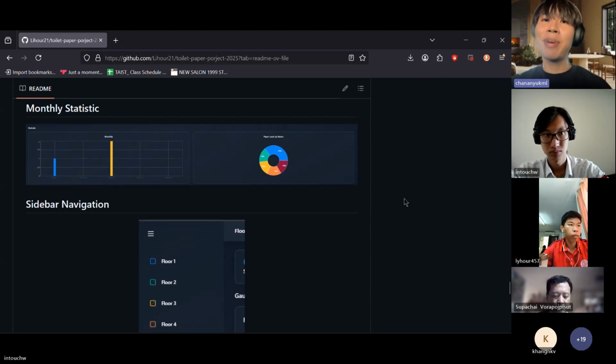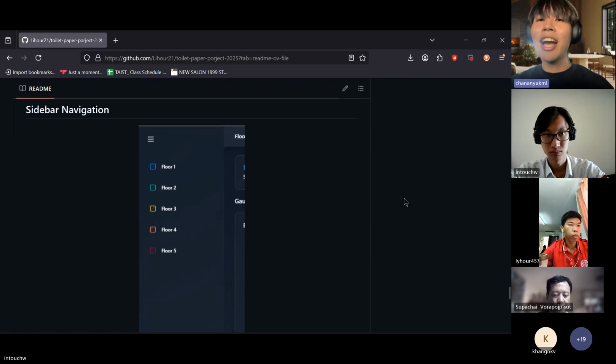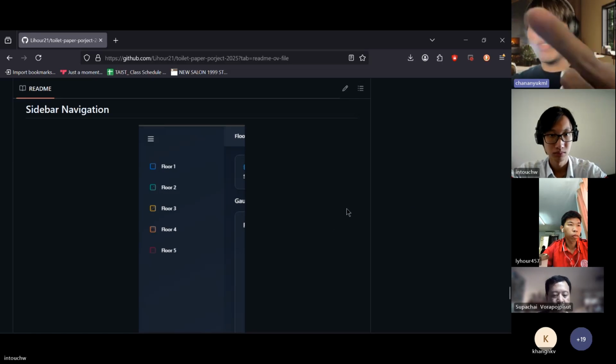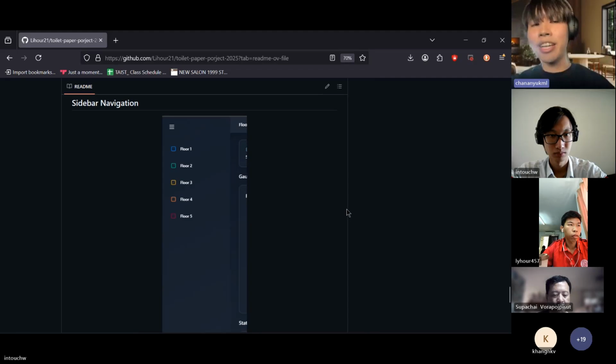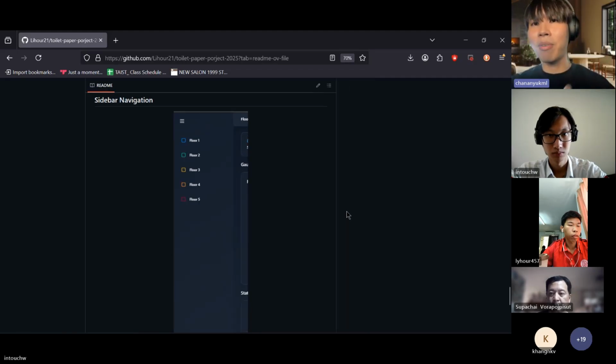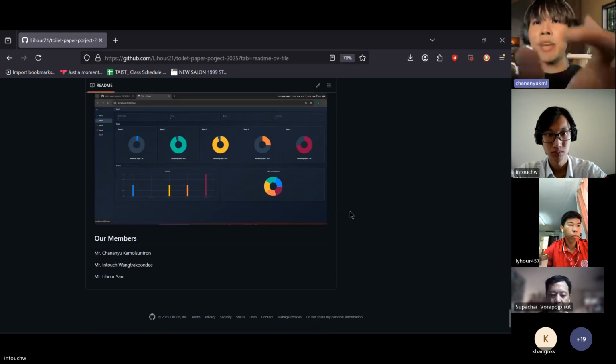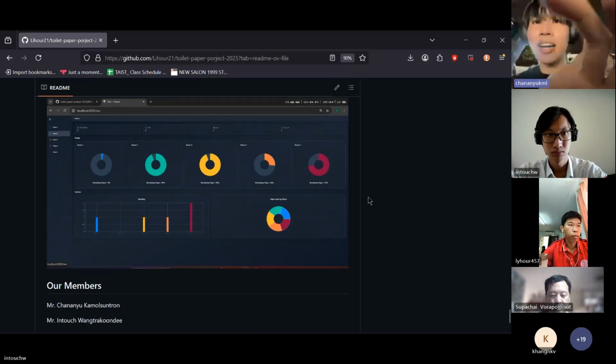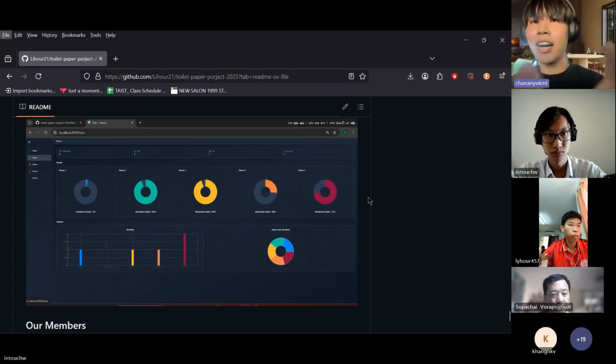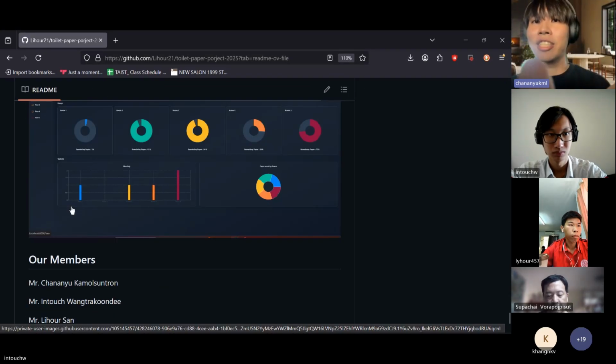Okay, so the next part will be the sidebar navigation. As you can see, I have 3 sidebar objects. Each sidebar will navigate to its own page. The first one explains the data collected from the first floor, the second one will collect from the second floor, and it will be like that. And this part I will show you, can you zoom in on the link, the localhost thing.